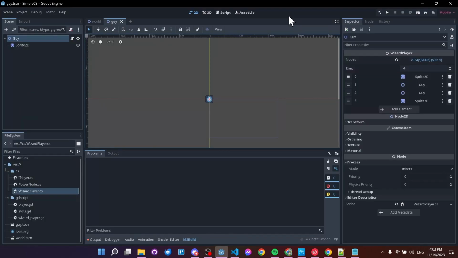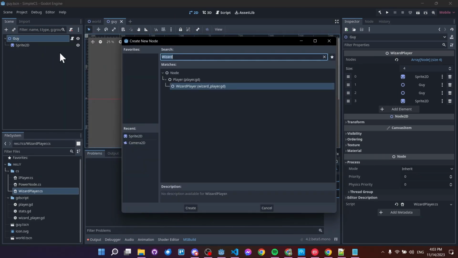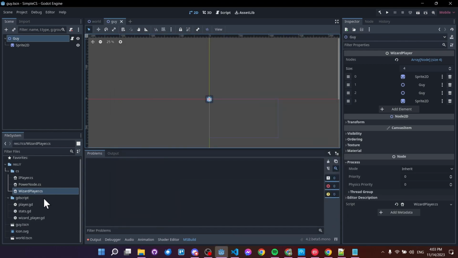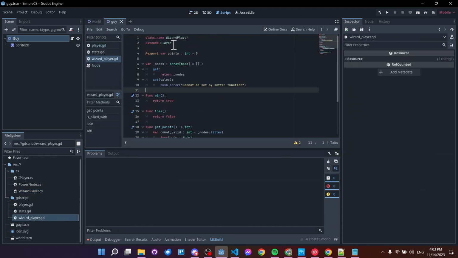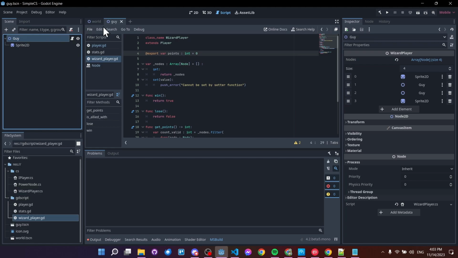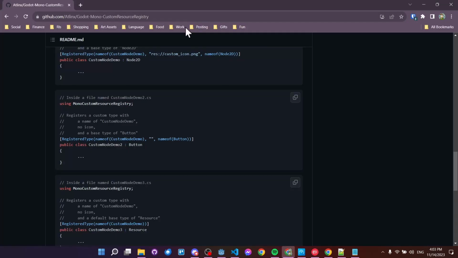Now I want to show one of the annoying parts about C# in Godot at the moment. When you declare a class name in GDScript and you go to add a child node, it's going to show up automatically. So you can see Wizard here. We got our wizardplayer.gd, and all you need to do inside of Wizard Player at the top is declare a class name and it will be picked up. That also applies to resources.